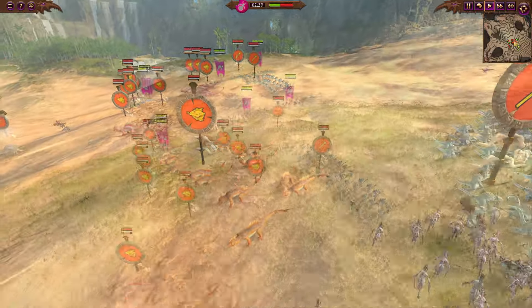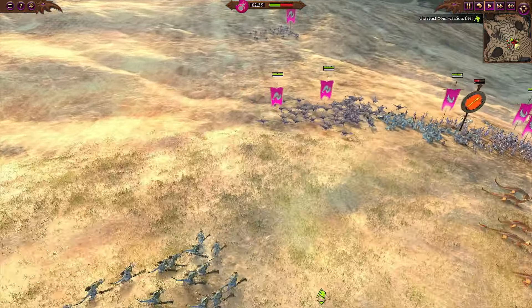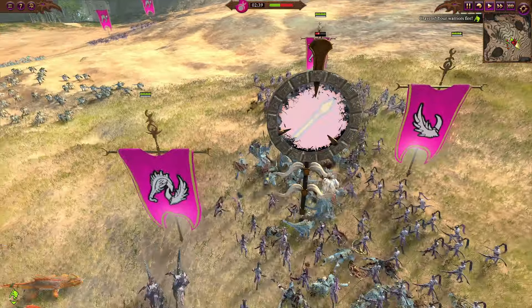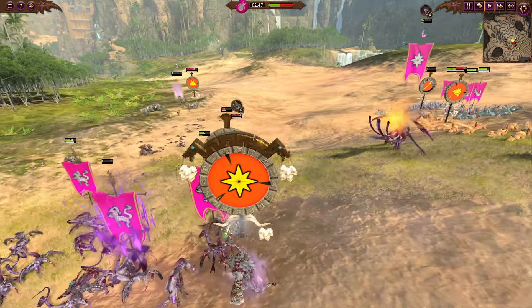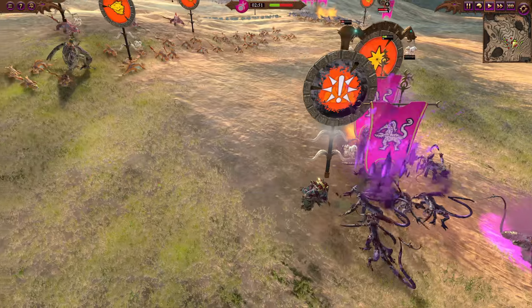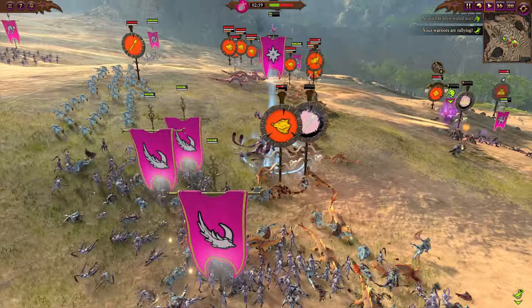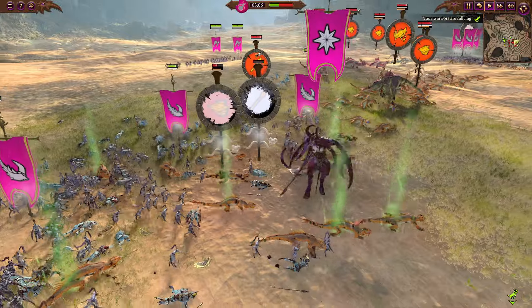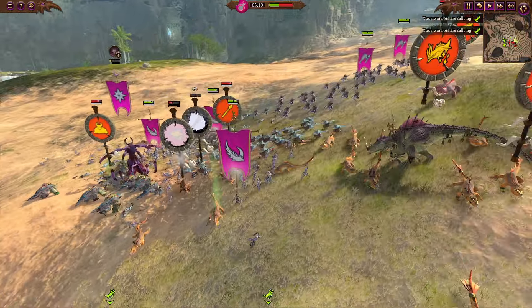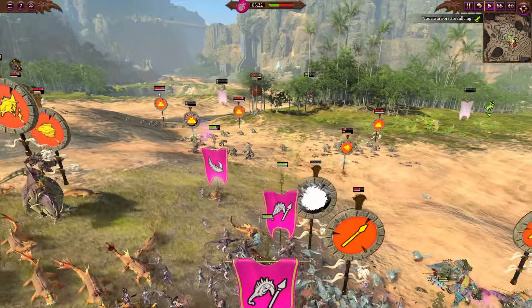They're moving up to the next target. I've got my cavalry here but they're kind of headed off by spears, so I'm moving them around. These cavalry units are able to get a flank charge in on an engaged unit of spearmen who are already running. Nakari's already lost most of his health, and my fiends look like they're getting splatted by Nakai and some Kroxigor. Nakari's looking for soft targets, supporting the demonettes attacking some salamanders. Saurus spears are coming to support, and there's a skink priest on troglodon casting spells. Nakari has lost a lot of health — he's going to have to get out of there. Another unit of Kroxigors coming in, but I've got some cavalry coming in — I think they're Hellstriders.